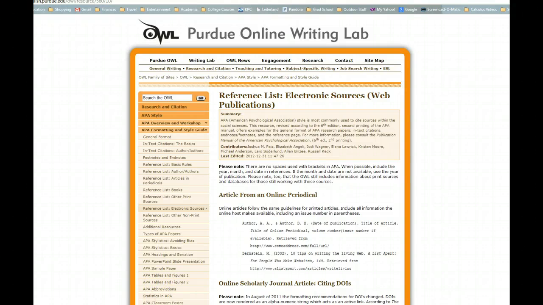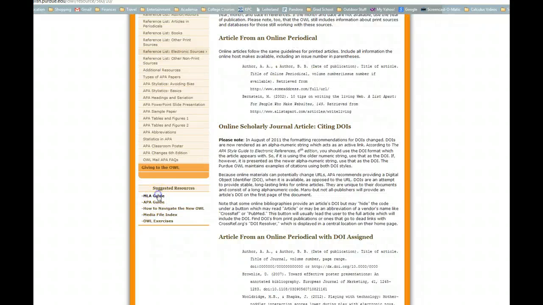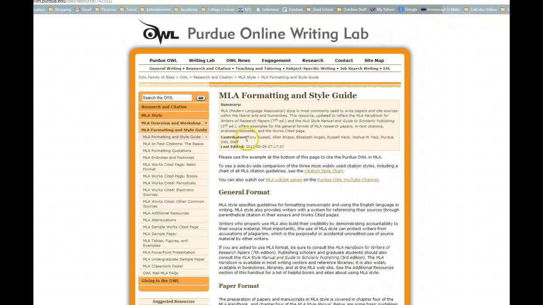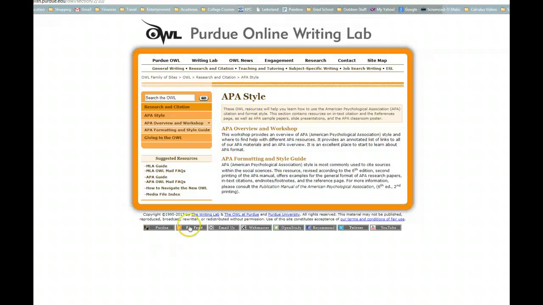So hope that helps as far as what a bibliography is, what APA is, what MLA is. You know, and when you're taking other courses, your professor may say, I need you to write a 10-page paper on such and such a topic, and I want it in MLA. And that's all they'll tell you. Well, when you go to OWL, you'll go to MLA Guide, and it will give you all the information as far as how to format it in MLA. If you can do it in APA, you can do it in MLA.